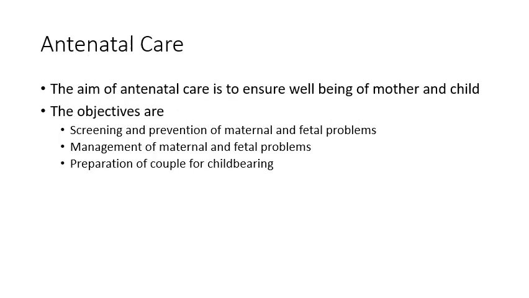So the aim of antenatal care is to ensure that both the mother and child are well. Pregnancy is a physiological state, it's not a disease, but there's a lot of stress placed on the woman because of the amount of changes she has to undergo in order to be able to bear and nurture a child in her womb. And also the child, given its very immature state, is under risk of a lot of things. So the child also has to be taken care of and monitored. The aim of antenatal care is to prevent possible complications. They screen and prevent maternal and fetal problems, they manage and treat problems, and then they prepare the couple for childbearing.